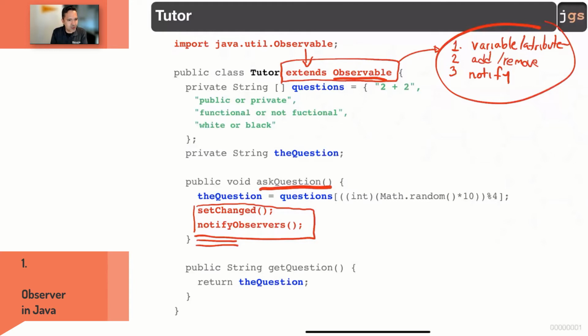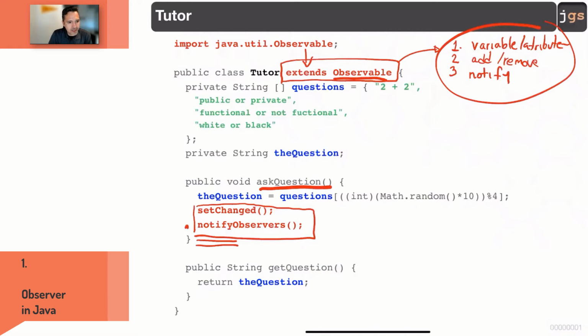The only thing that I need to do is inside of the body of whatever class is creating information or handling information, in that method or methods, because it could be several, in which something important happened, I call the method notify that I am inheriting. In particular, if I am using the Java API, the full name of the method is going to be notify observers. Add observers, remove observers, notify observers.